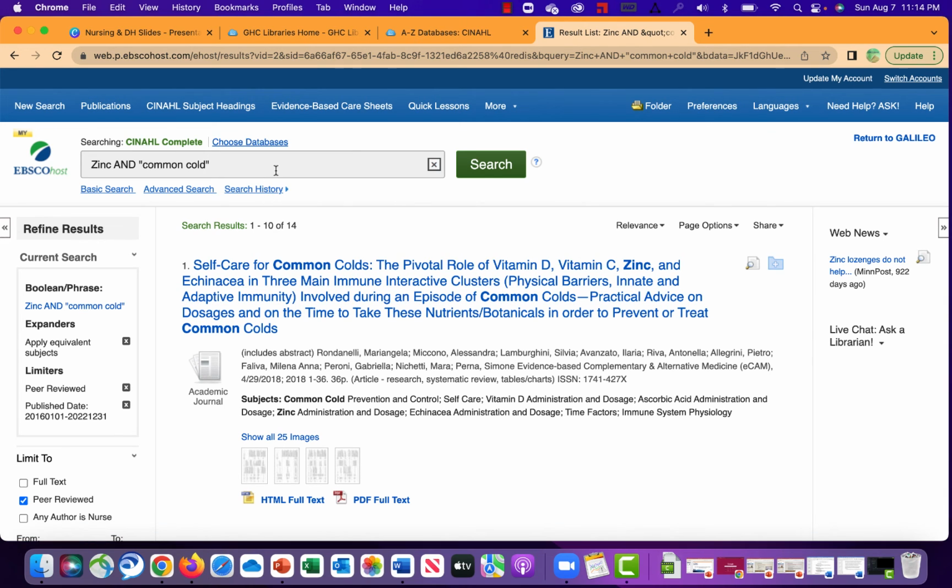If you're not quite sure what to search, or you put search terms in and you're not getting the results that you want, you can always come up here to the CINAHL Subject Headings button and click on that and type in the search terms that you have, and it'll tell you what a similar term is that's actually indexed in CINAHL. So you'll be able to use search terms that CINAHL will recognize and get better results in the future.